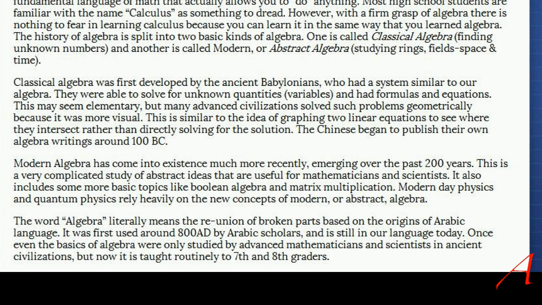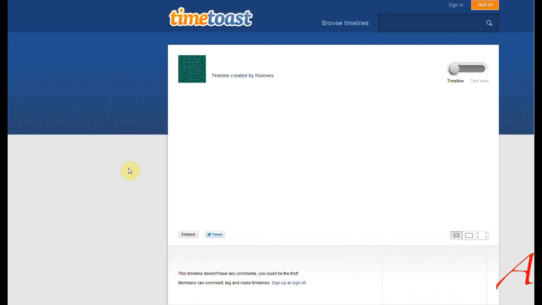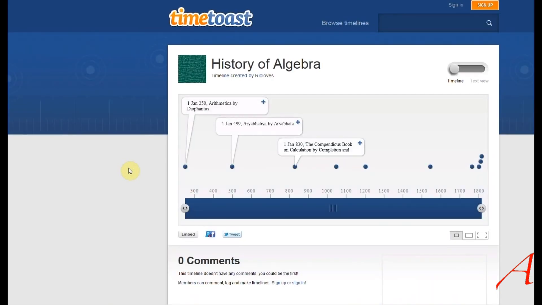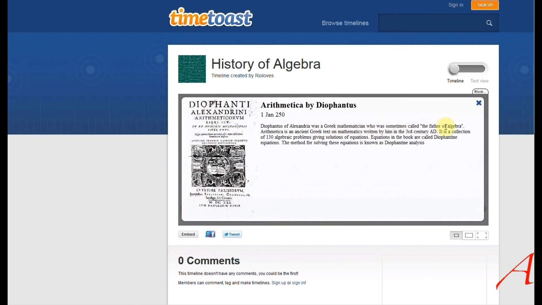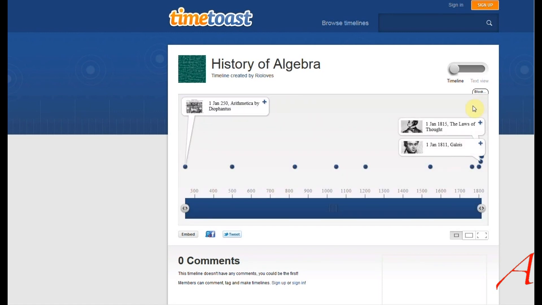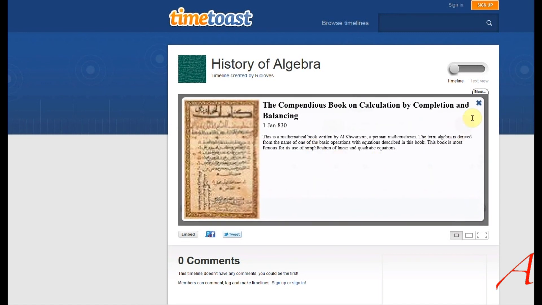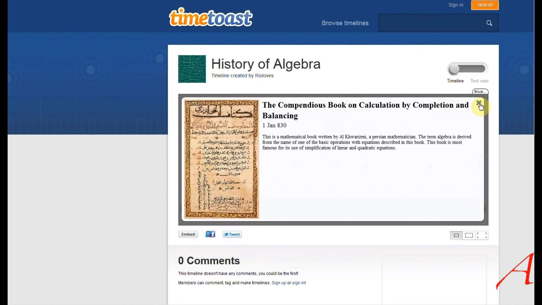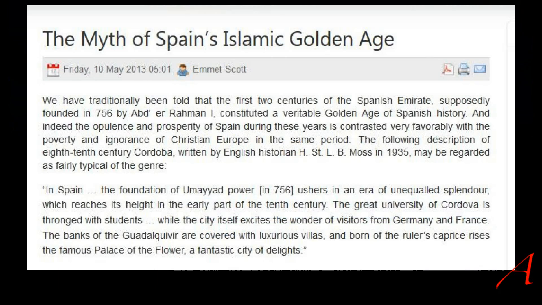Finally, if you still want more evidence, here's a simple timeline starting in the year 250 CE with a Greek mathematician, and then it goes on to others. And then only in 830 CE does it go to al-Khwarizmi, the Persian mathematician, who was probably Zoroastrian, not Muslim at all, and his book on algebra. This is how easy it is to get information which is substantiated by others and which has corresponding texts, just using Google. There's no need to rely on fabricated texts even if they sound so nice.